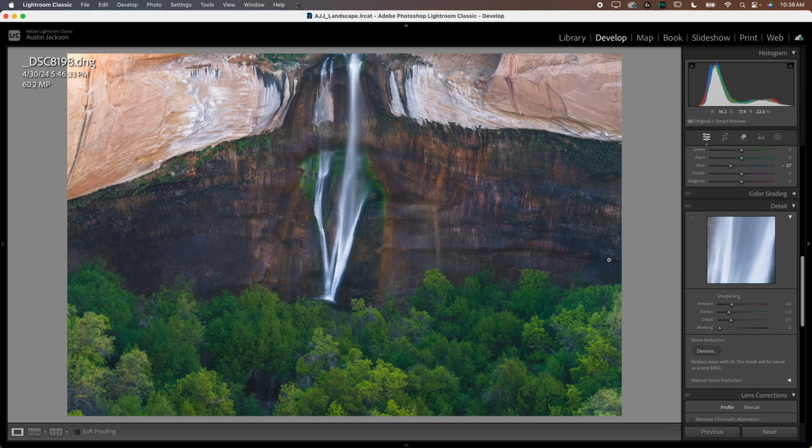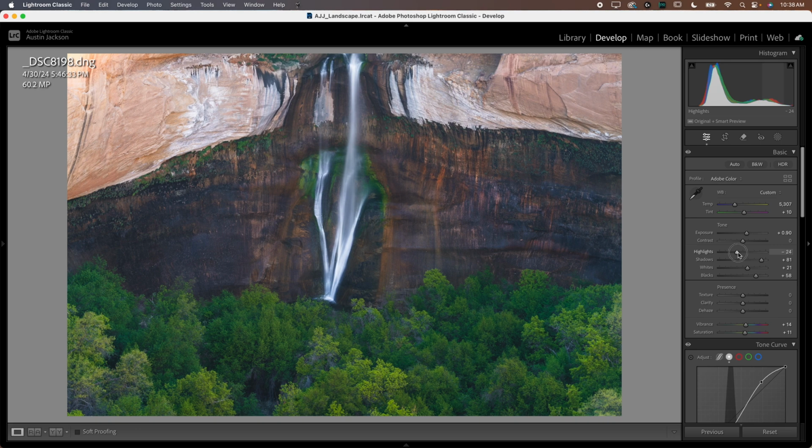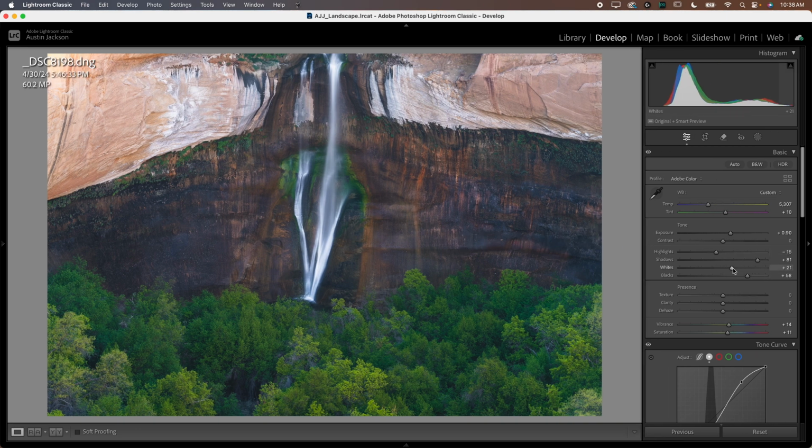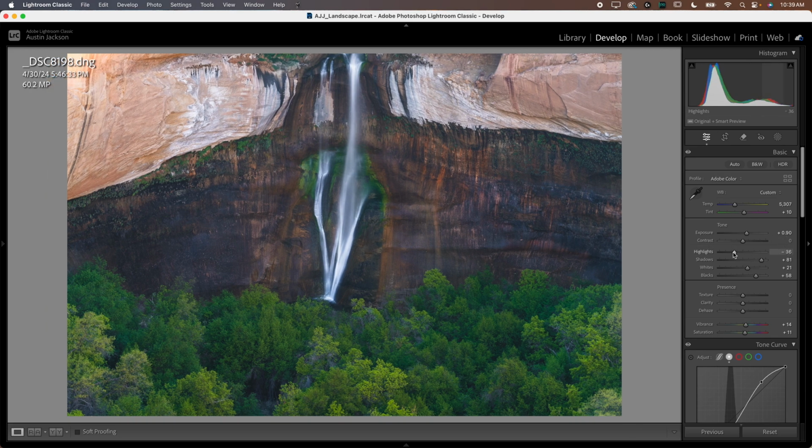Okay, so the next tip is really for those of you that might be editing on a 13-inch laptop or just any smaller screen in general. If you struggle to adjust the sliders, like you adjust the highlights but it's hard to fine tune because this bar is not very big, a lot of people don't realize you can drag this out. Like I said, I'm on a 16-inch laptop, so I don't have an issue on this big of a screen, but on a smaller screen it's nice to drag the develop bar, this tab over here, out. Now you can see your slider is so much bigger, so you can make adjustments that are much finer tuned rather than if you had it really small off to the side. Keep that in mind if you're having a hard time making those fine tune adjustments.